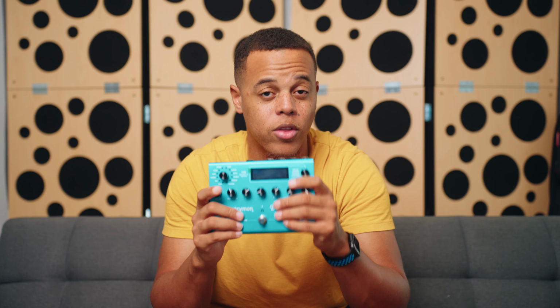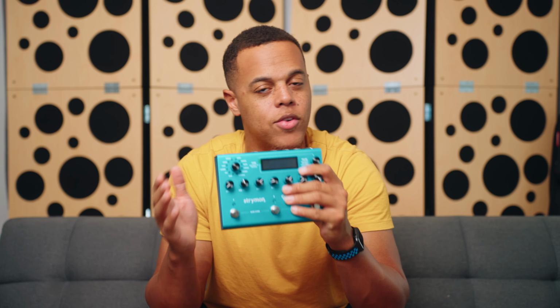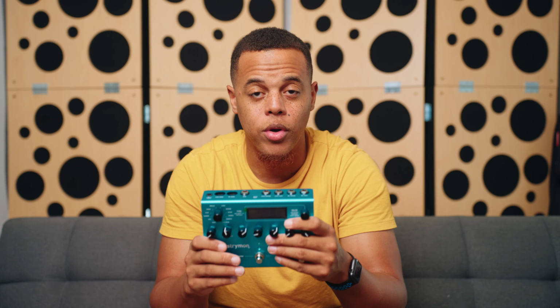So it's something worth mentioning and something worth diving into if you get this pedal. Look into the ability to pan your reverb signal. That gives you some really cool options, especially when it comes to recording and just making space for everything and making sure the stereo field always feels present, even if you're hard panning.